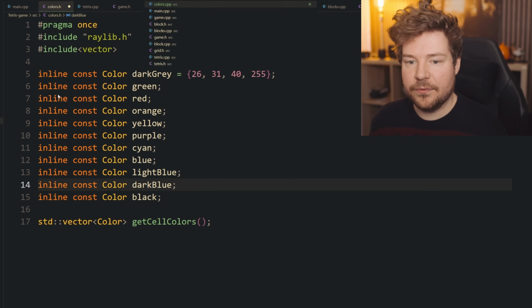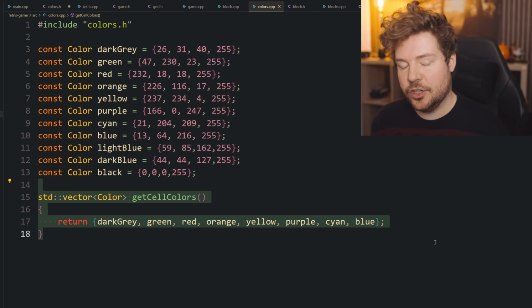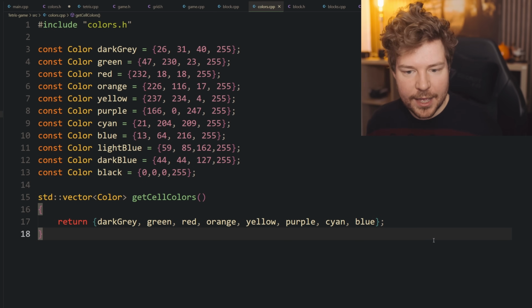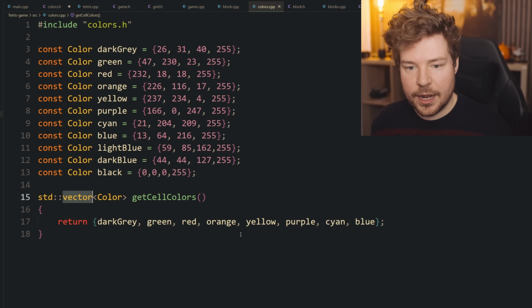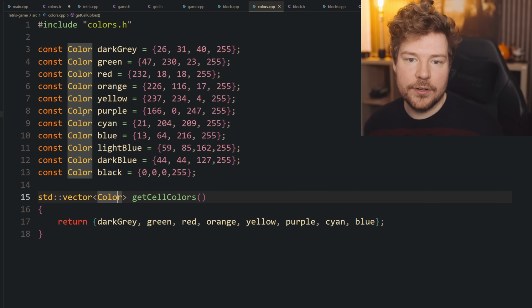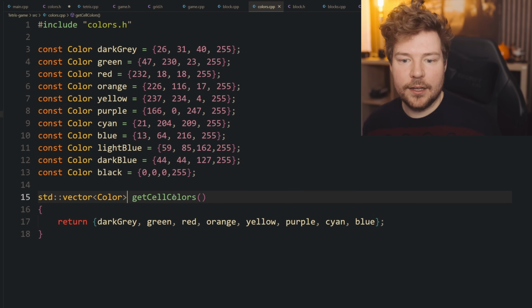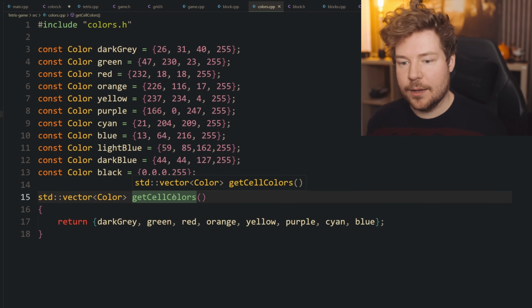You don't need the CPP file at all. I mean, you could keep it for this function if you really want, but I'd probably just stick this in the header file. And actually I'd probably have this vector be either an array, just a static fixed array, or have it defined also as an inline static or whatever. So you're not creating it every time you call the function.